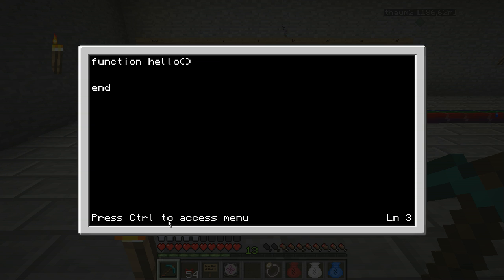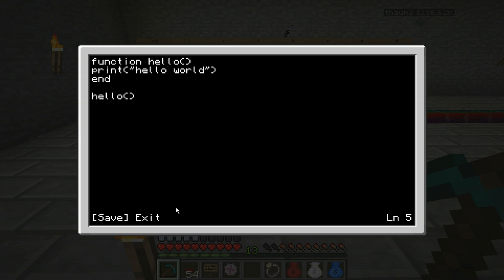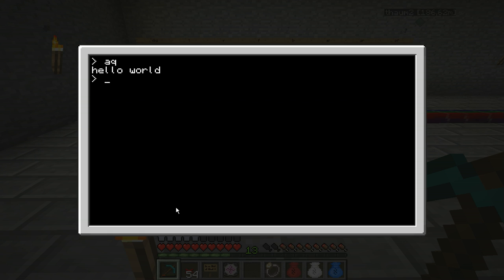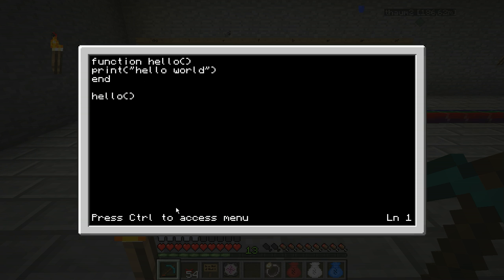So now I have to write some code. For example, I can make hello world, the first program you want to make, inside a function here. Print hello world. End parenthesis. Okay. And now I can just call the function. I'm calling the function. This is all my program is doing now. So we already made a class, and in this class we made hello world, and now we're calling it. Save, exit, and we run AQ. Hello world. Edit AQ again.